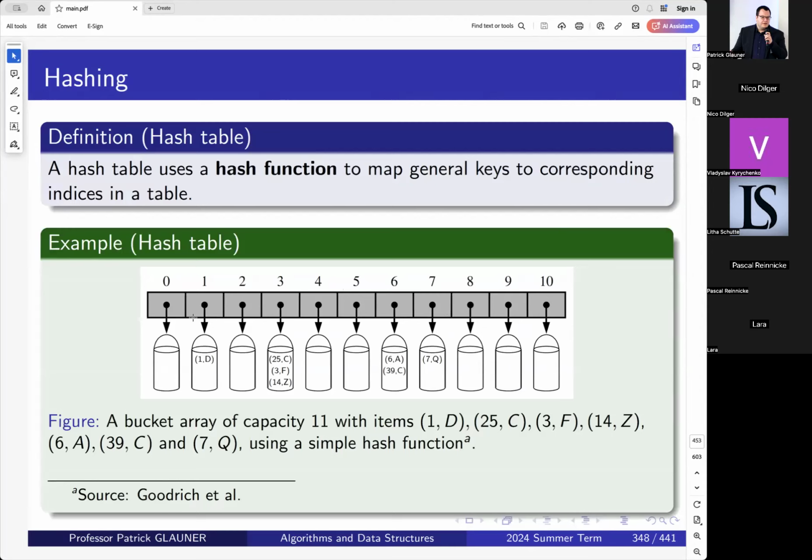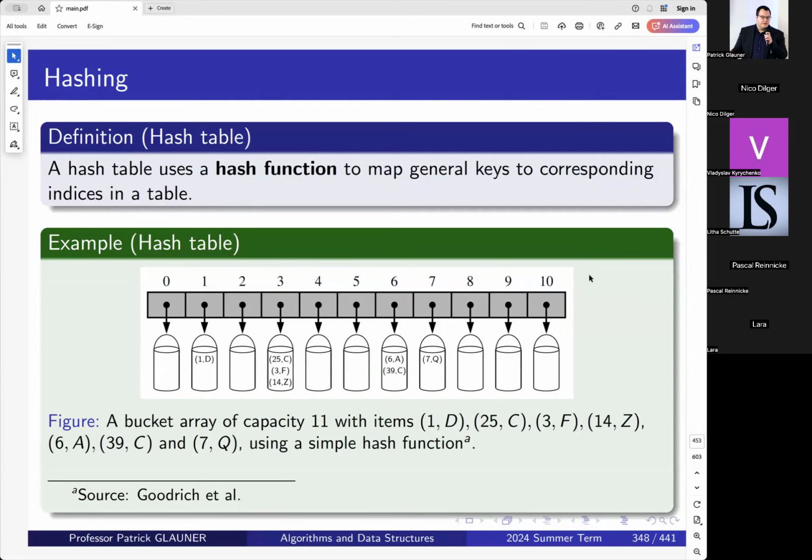However, there are more entries in here now. For example, there is a 14Z. And with our lookup table from before, I would need entry 14. So I would need a much bigger lookup table, which I don't want because I don't know how many of these spots I eventually need to use. So I need some function, and that's a hash function, to map the key value to an index here.